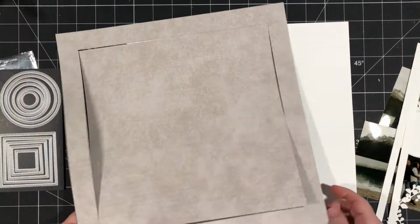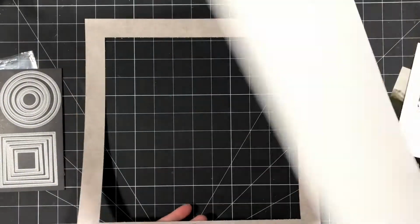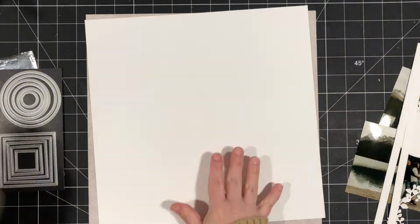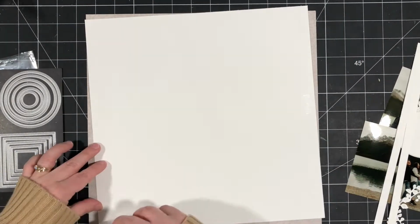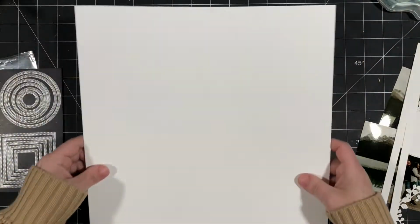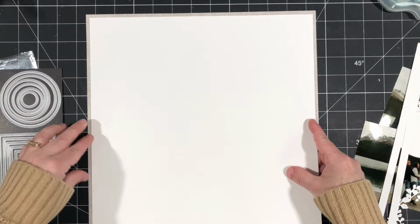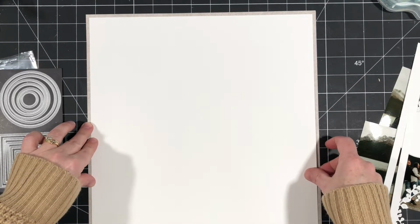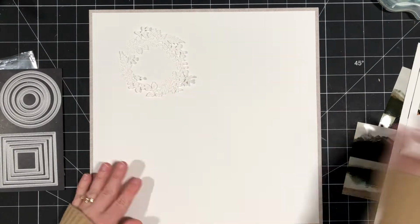I find 1/2 inch is just a little bit too much. I just like a little bit of the DSP peeking out from around the outside. So 3/8 for me works fabulous. So I'm just adding adhesive around the edges, and I'm going to attach that white cardstock, which ends up being 11 5/8 by 11 5/8, so that we have just a little bit of that gray granite pattern around the edges.